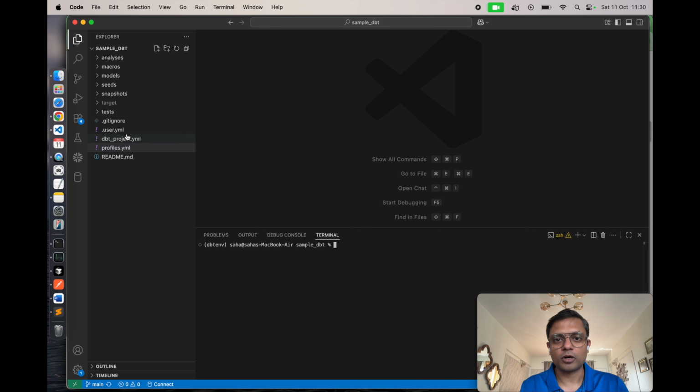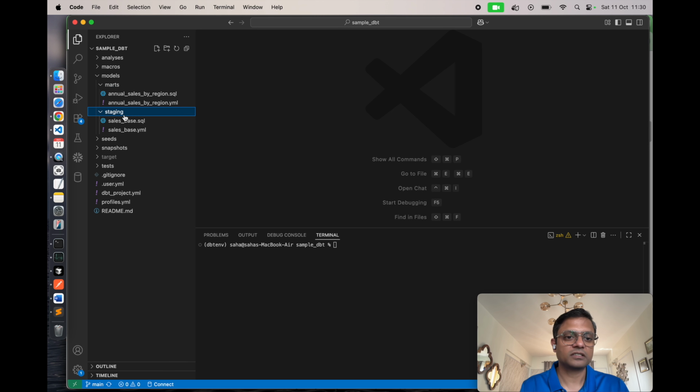It's a very simple data product which I have already created just to save a little bit of time. It has two models. One is a MART model and one is a staging model. Now the business logic is not very important out here because we are not going to see how DBT business logic is built, right? We're going to see the integration with our regression.